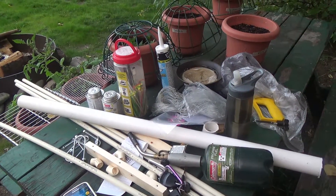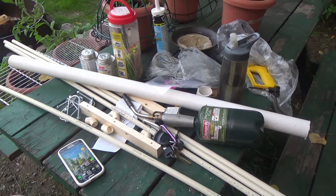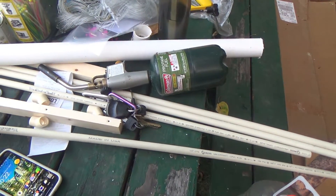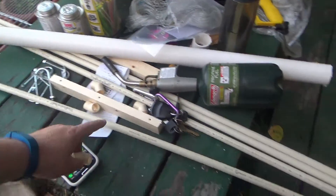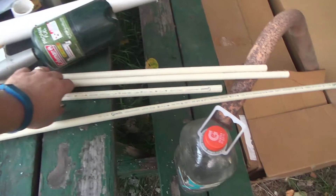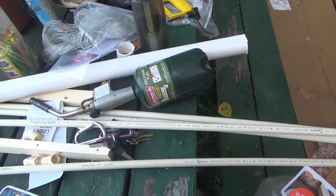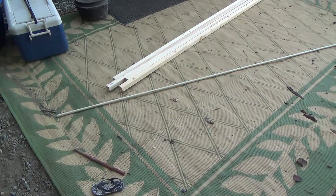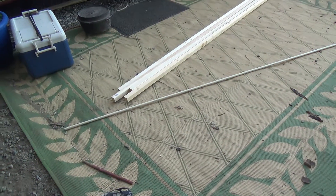If my plan works, it's going to cost me roughly about $55 to build. The plan is my net can be up to five foot, so I'm going to take these and put them on the end of one of these PVC pipes, bend it, and add a shorter piece to make the loop bigger. I'm going to melt the PVC and shove the two-by-two into it so I can make it 16 feet long. The legal length is 24 feet.